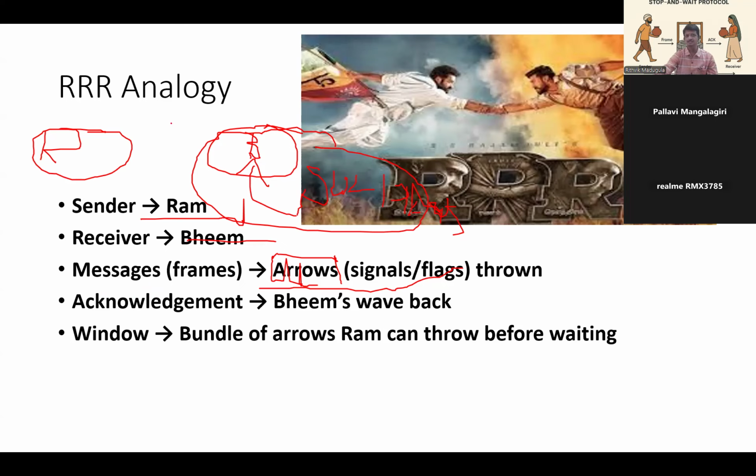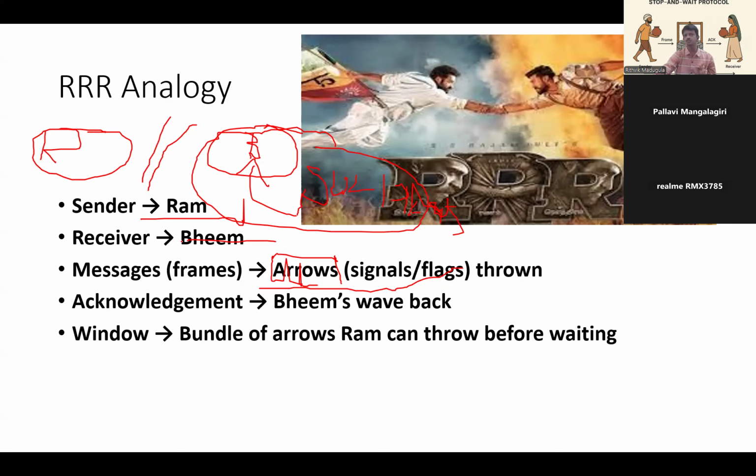Let us just imagine there is some sort of water or river in between Ram and Beam, so that the communication will not happen at once. So Ram needs to cross the river and send the packets to Beam, so that Beam will acknowledge with the help of some sort of signals or whistles to Ram, so that Ram will be sending the frames once again. Based on the acknowledgement received from Beam, the data can be processed once again.